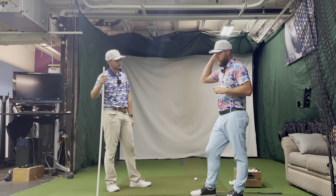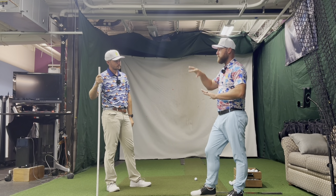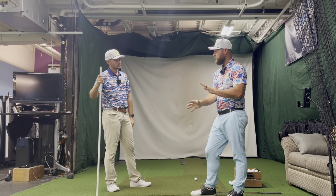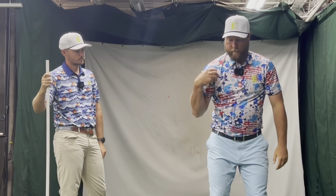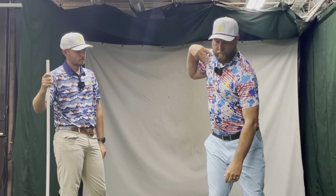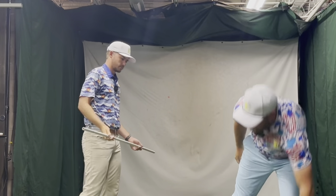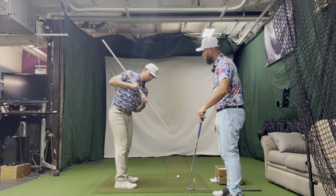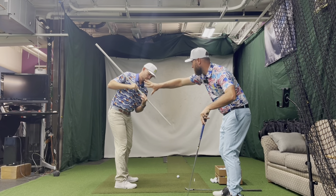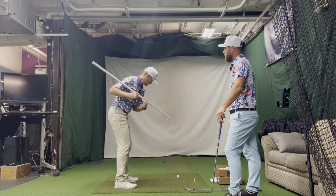If we're teaching actual scap movement throughout the backswing, transition, and through the hit — looking at the trail scap first: the trail scap will elevate in the backswing, depress in transition, and protract through the hit. So as you're turning, it elevates. Now it would depress. Now it would protract to go through the hit — there's the hit.